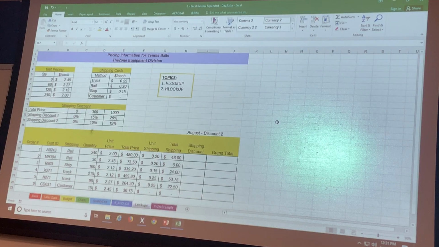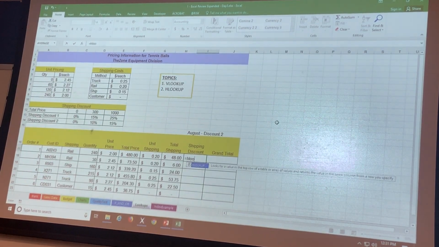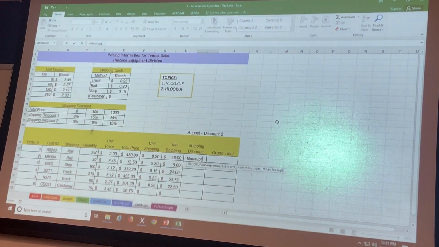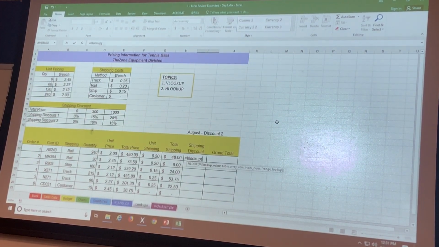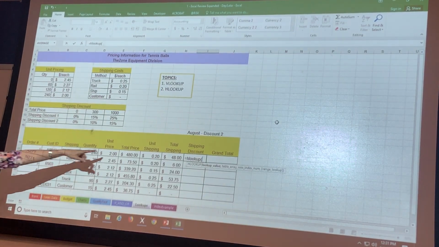But anyway, the shipping discount, I would determine that by using this table, but what type of table is this? Yes, horizontal, so I've got to use an HLOOKUP. It works just like the VLOOKUP, so there's nothing in here that's going to be dramatically different to you; it's a horizontal table. So the lookup value, well, it's how much they spent with us, so the total price of their order.